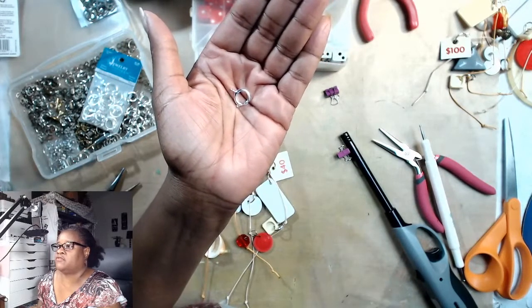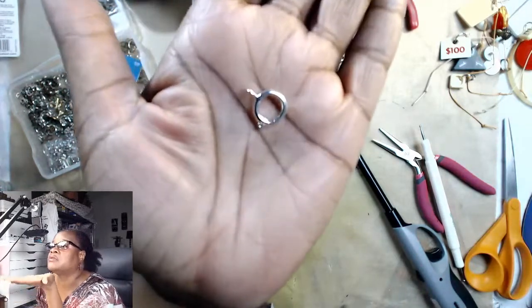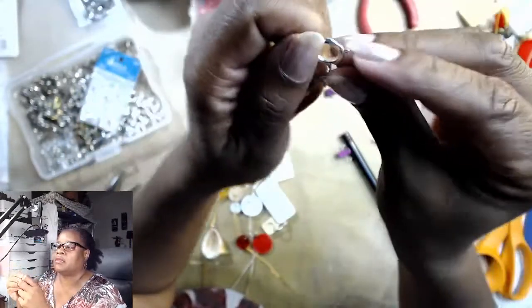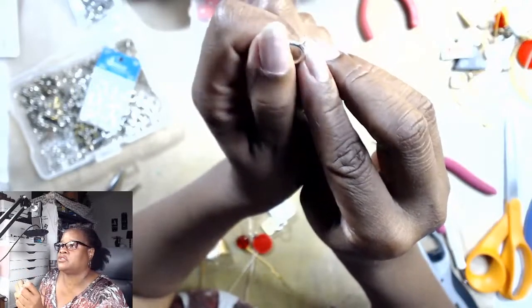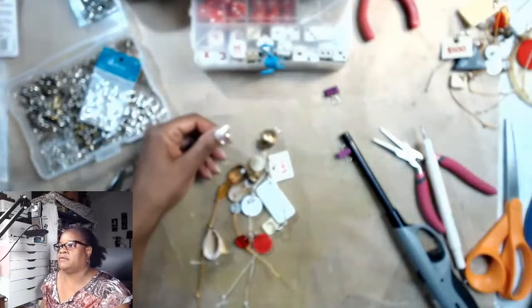I have a lot of stuff on my screen, so. Alright, so I'm going to pull it up as far as I can. And so you can see that's where you pull that back to open it up. And then this part is where you hang whatever it is you're going to hang off that hole there. Okay?